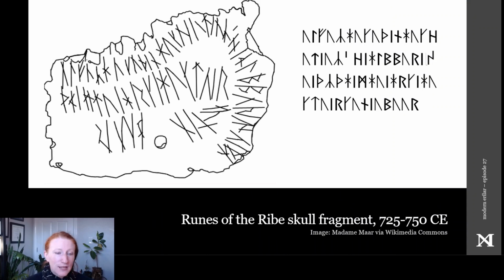Flat surfaces give us a variety of orientations depending upon whether they're movable or immovable. On movable objects like the Ribe skull fragment and the Baconstorp bookmark, the text in each extends around the outer edge of the item, like it does on some of the bracteates.